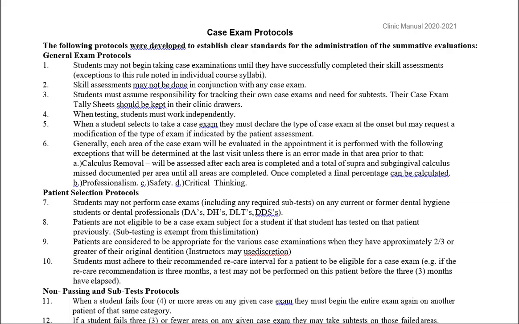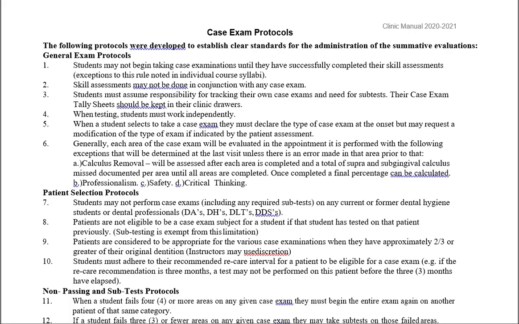So it's really important if you finish a portion of your case exam, for instance, the periodontal exam, that you have it checked before the patient is dismissed. So you need to leave an appropriate amount of time at the end of the appointment for those items to be checked. You need to know if you have to subtest on these sections because you may have a patient that comes in the afternoon that's an ideal subtest patient. So be very aware of your time, because if you only leave 5 minutes left in the appointment, that's not an amount of time that a periodontal exam can be checked.